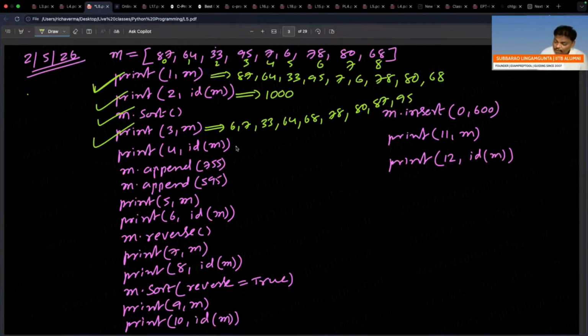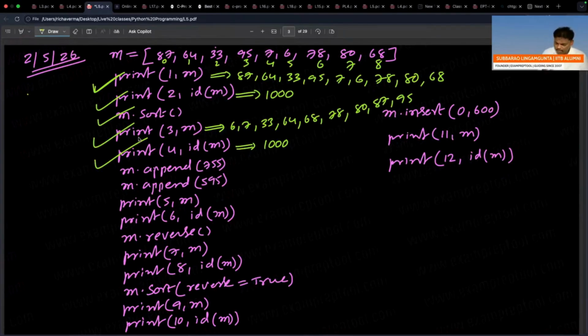For your convenience, after sorting I printed the address also, just to know: is it in place or out of place? Same elements only, within the array, so there is no requirement of additional space. If you see, the same address will be printed. Remember, a list is a mutable one. Within that you can change it, so you can sort within it. There is no issue at all. I think the fourth one is also completed. Let's go to the fifth one.